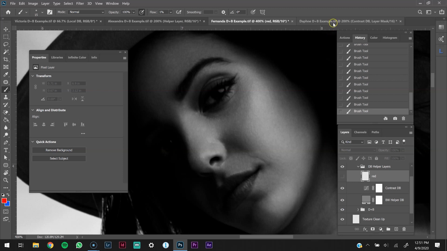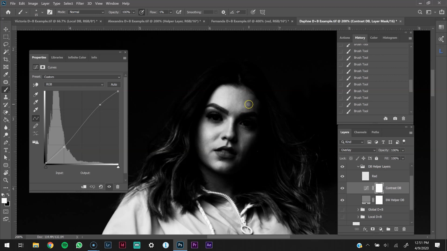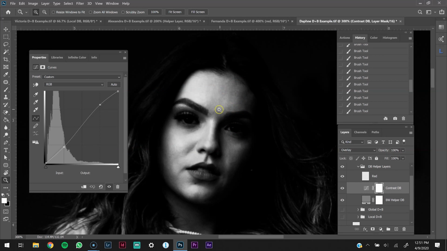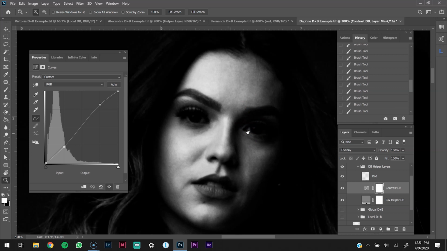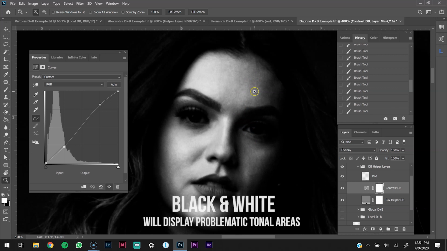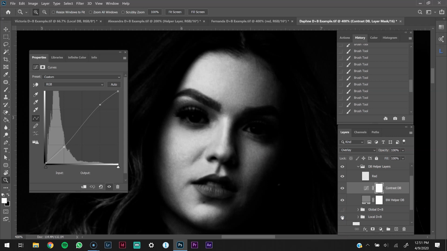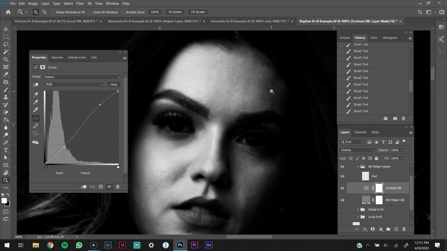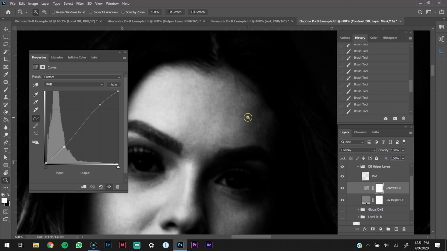Okay, let's take a look at one more image. We're going to zoom in here. And the reason why we make it black and white is so that it's easier to see where these areas need improvement. This is the before, and then this is with the local dodge and burn. Look at the transition that we're going to see here. See how it's kind of all bunched up here? Different types of tones, and then smoothing it out on the after.